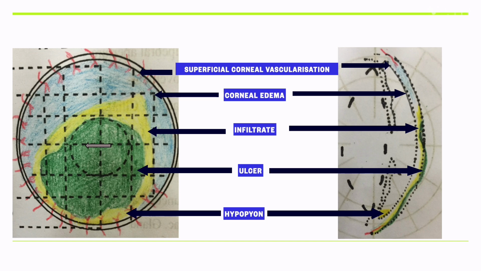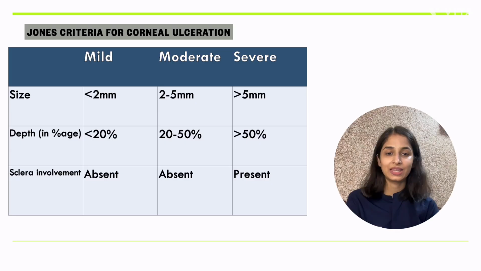It is not normally present in healthy cornea, and severe inflammation may extend into the anterior chamber and produce hypopyon, which is a layered collection of inflammatory cells. Therefore, while examining an ulcer, we must document the epithelial defect, infiltration, edema, vascularization, and anterior chamber reaction and hypopyon, along with the depth and size of the lesion.